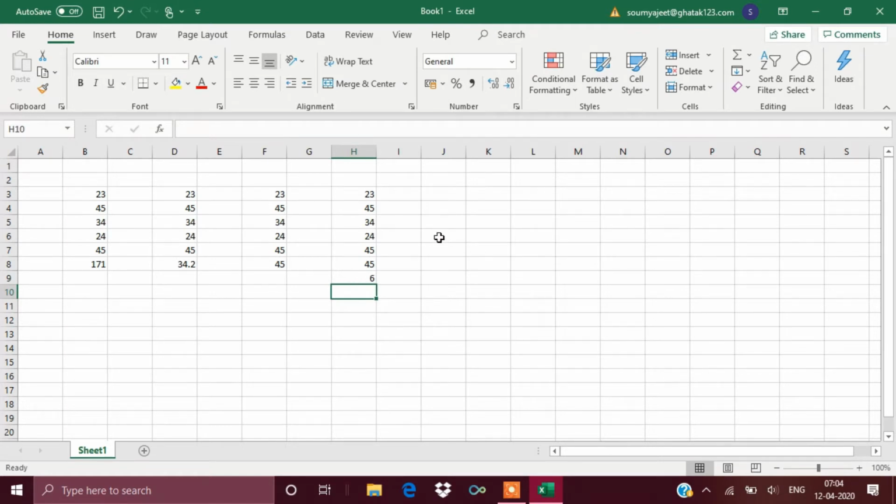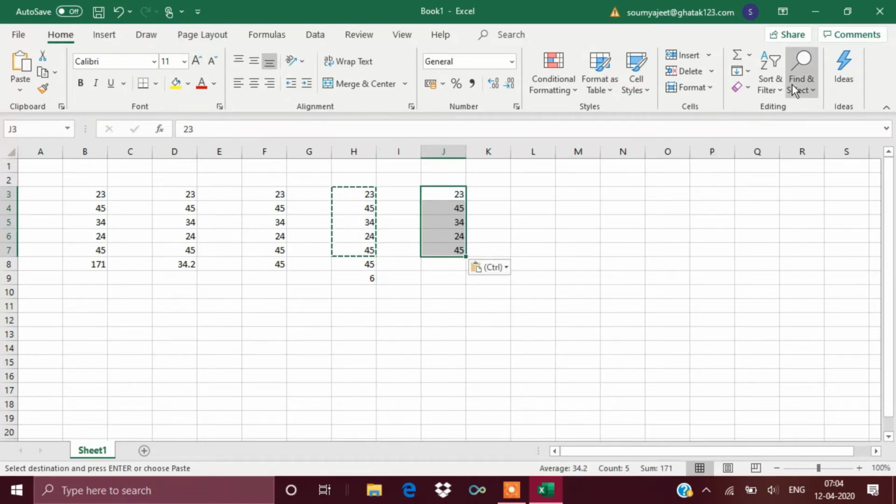This is called count numbers as well, and this is the one I'm highlighting right now. Again Control C, and here I'm pressing Control V. Now I'm doing the mean. Now you see the minimum numbers will be shown out here. So 23 is the minimum value that has been displayed out here. So in this way we will be able to use the Autosum utility that is available in Microsoft Excel.